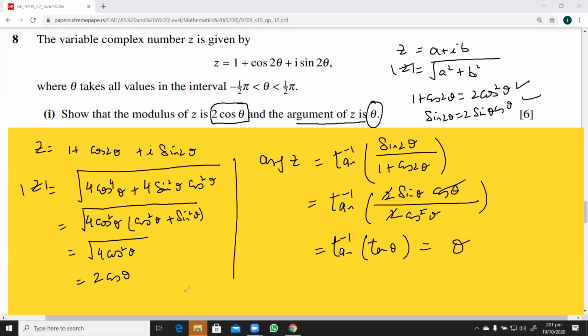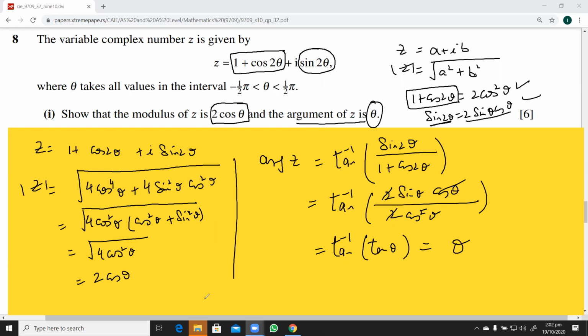Sir, can you explain the first part, the modulus of z? Whenever you have, look at this, the modulus of z is for a plus iota b. So this is square root of a square plus b square. So this much is your a. It's square. I have shown you that this can be written as 2 cos square theta. So when you square this, it will become 4 cos raised to power 4 theta. And then this was your b. And I have written here that sine 2 theta is 2 sine theta cos theta. And when I square this, I get 4 sine square theta cos square theta. And I think the rest should be clear to you. Yes? Okay, sir, thank you.